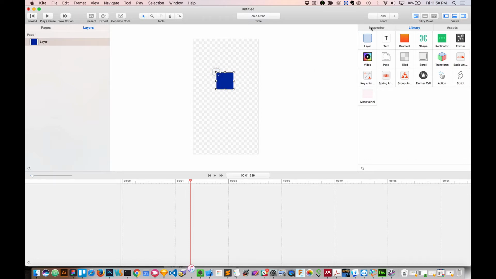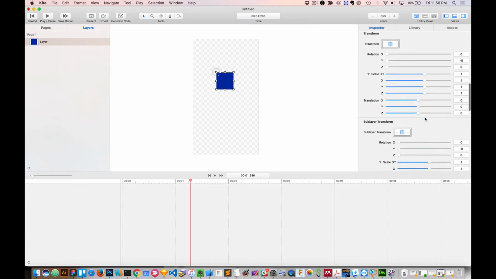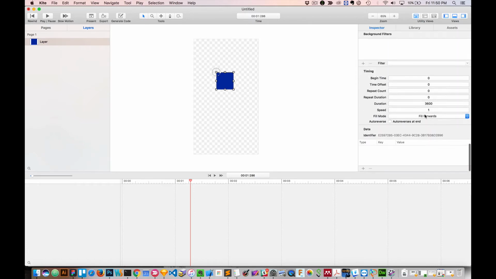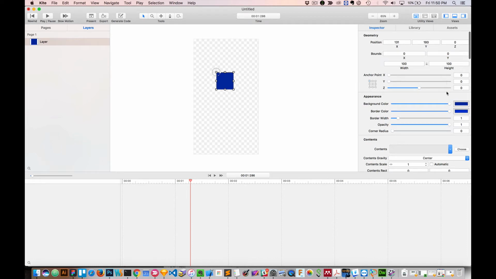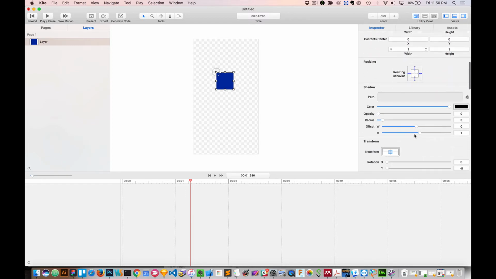And now when you go back to the inspector, you'll notice it fills up with a bunch of different properties for this particular layer. And there's a lot of properties, a whole lot. So the cognitive load on this screen is pretty high. However, that being said, it's all pretty simple to play around with. And we're going to get into that in the next video. But anyhow, definitely poke around, look at what we have here.